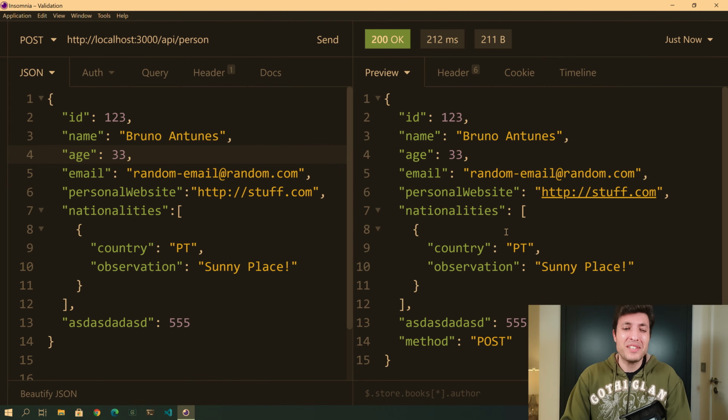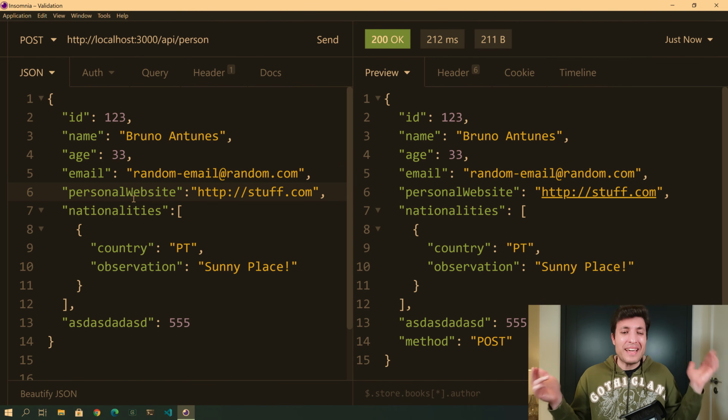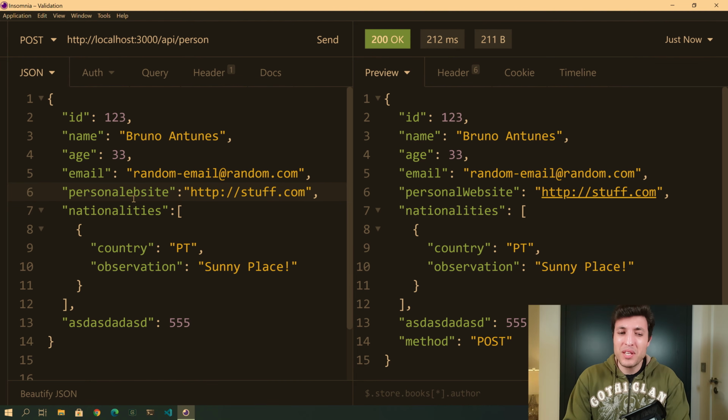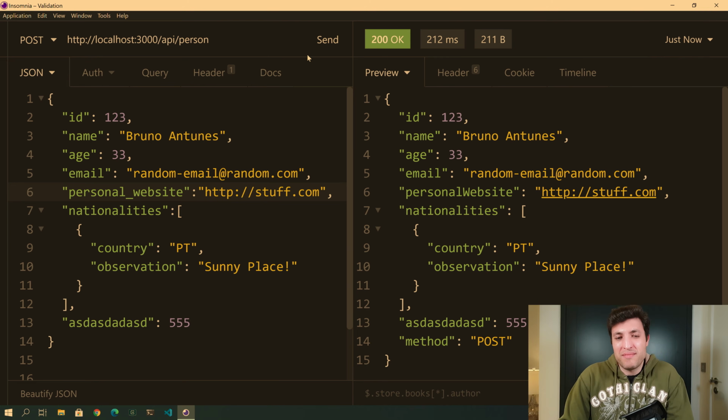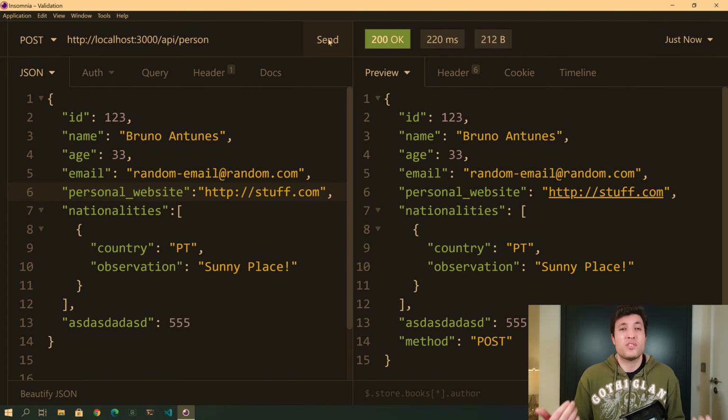Now, you might have another client or another consumer of your API that is doing something you don't like. For example, imagine that someone is doing personal_website and you don't want them to do this, but they are doing that and they will not change that, so you need to adapt yourself. Well, you really don't like that, right?